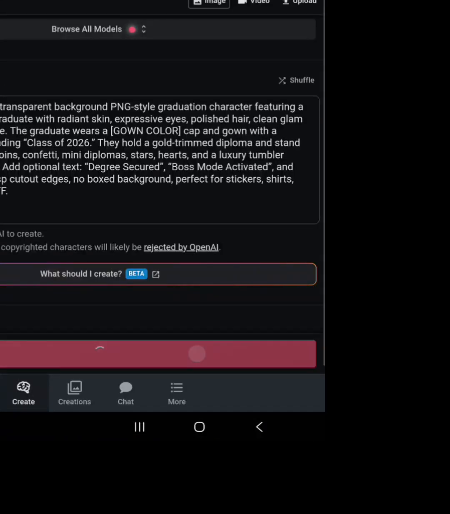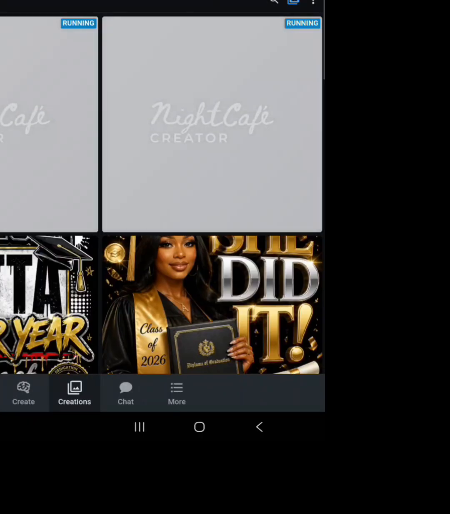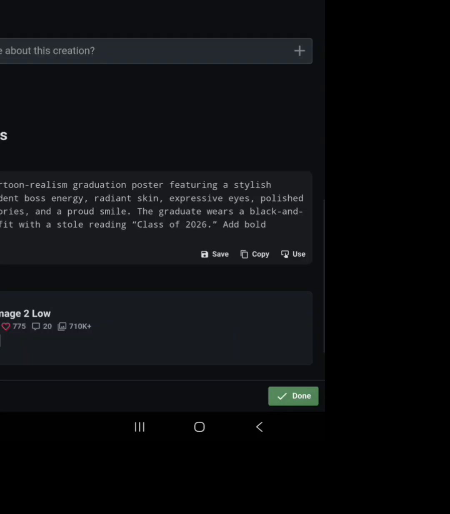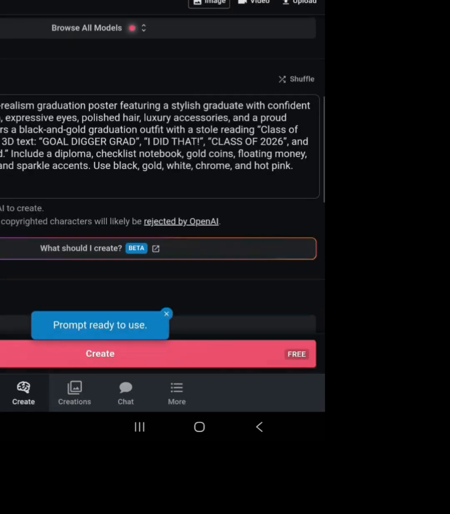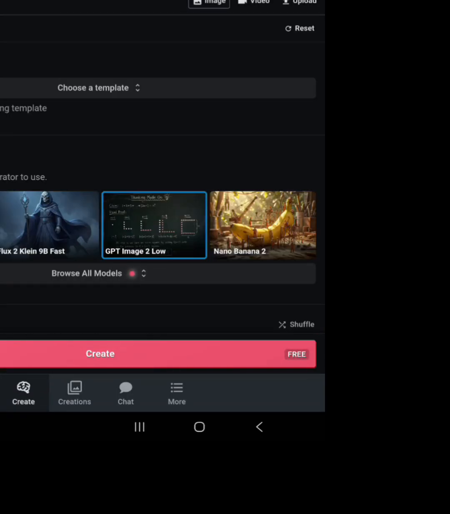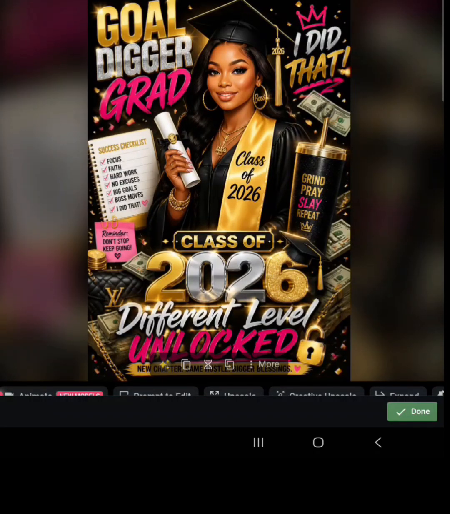The Create button. I did not put in any information. I just left everything as is because if you notice, it's a fillable prompt. Like you can put in the information that you need to be in this particular prompt. Not this one, but it's the previous one. Let's go back out to the creations. Look at that. That is so, I love it so much.